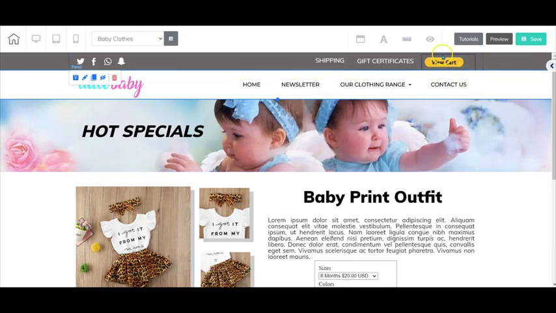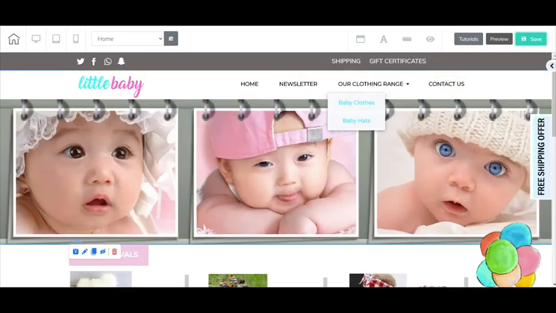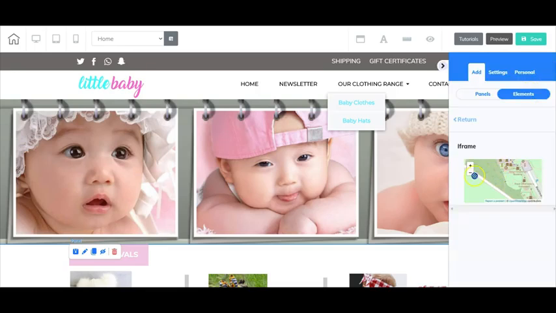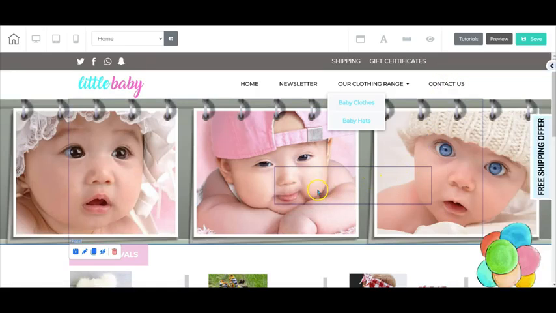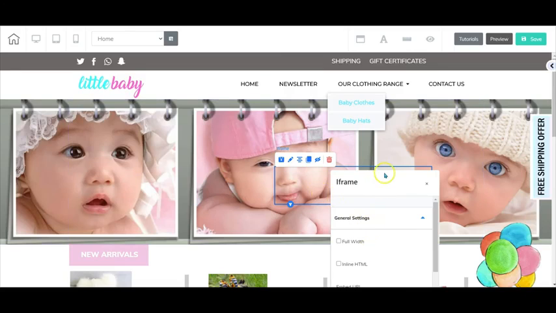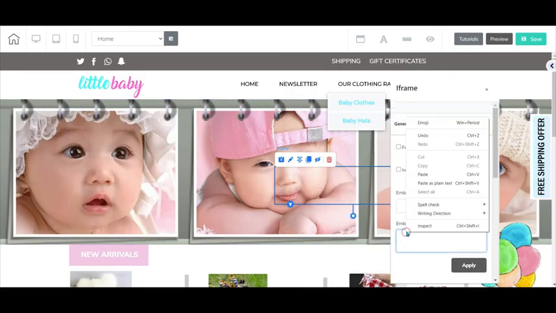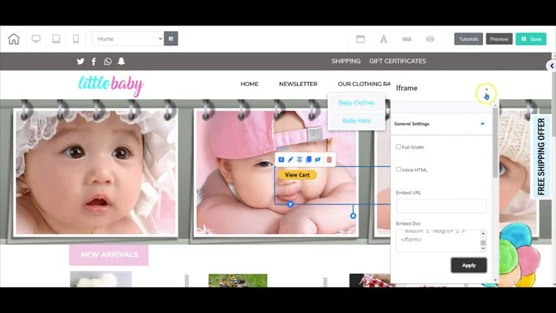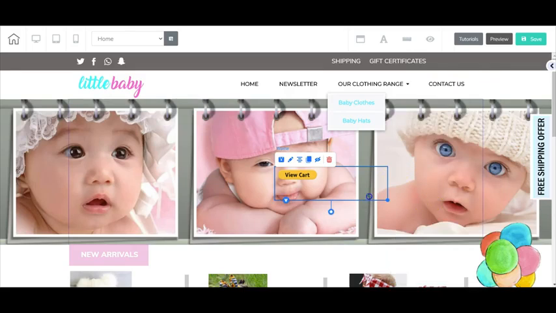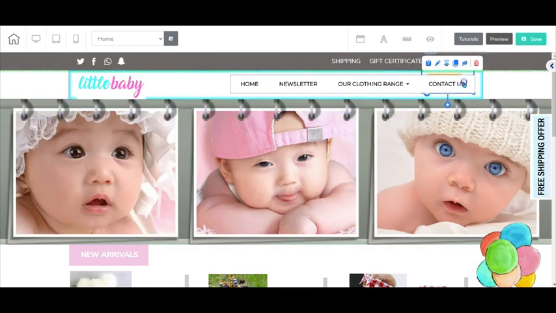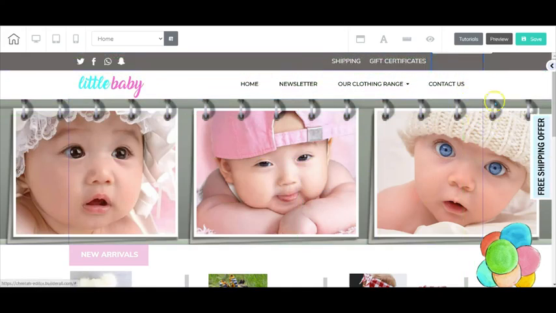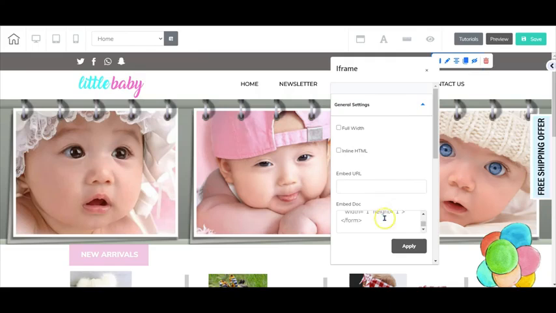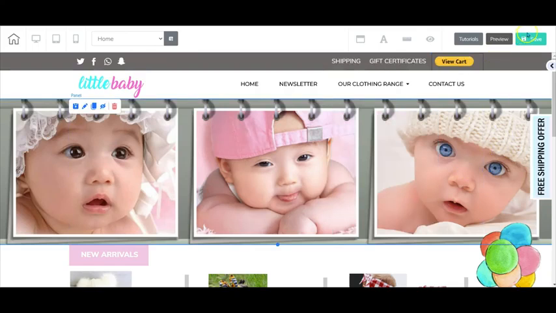So we're going to apply the same button now to the other page, because we haven't done that yet. Right click, embed document and apply. And put it in the right place. Apply and hit save.